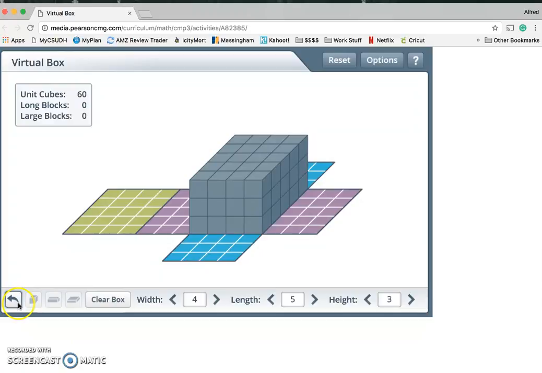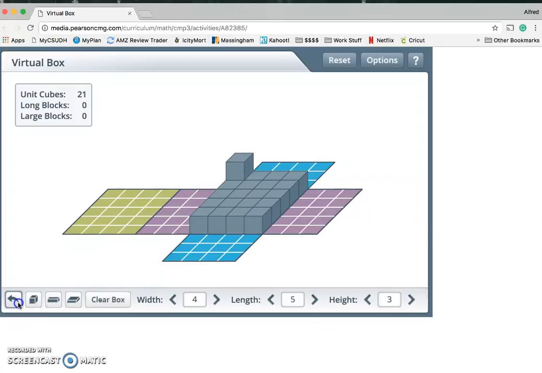Okay, now if I undo this, let's go back a little bit. I have 60 boxes total that will fit here. This bottom layer is represented by 20 boxes. So if this bottom layer is 20, how did I get 60? I added another layer, so that's 20. I add a whole other layer, that's 40.